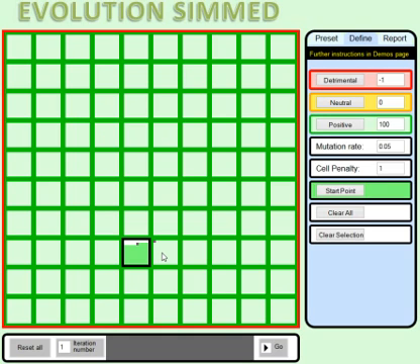We can have the addition of a gene, the splitting of a genome, or a change in any one of the genes. So for this new species to occur, we can see that an additional gene has been added to the original species, and that direction of that new gene has been randomly selected, and it has ended up being right, and so that new species has added the location of the parent species plus 1 cell to the right.